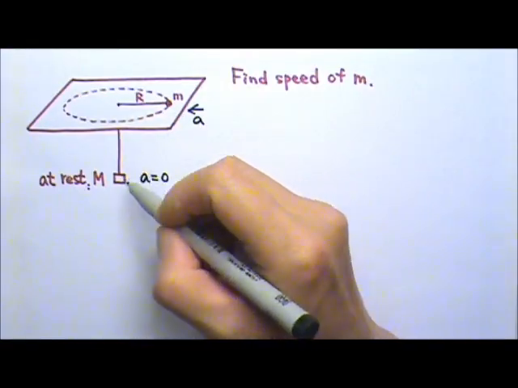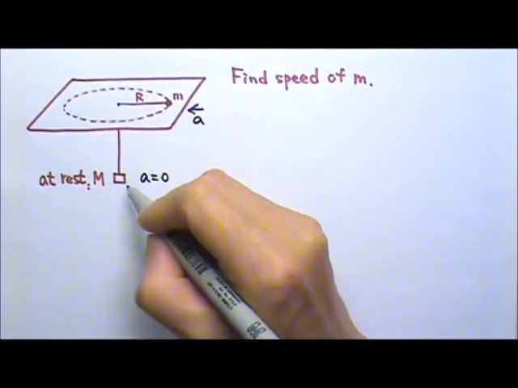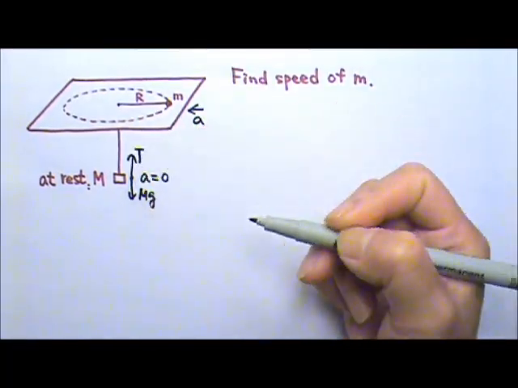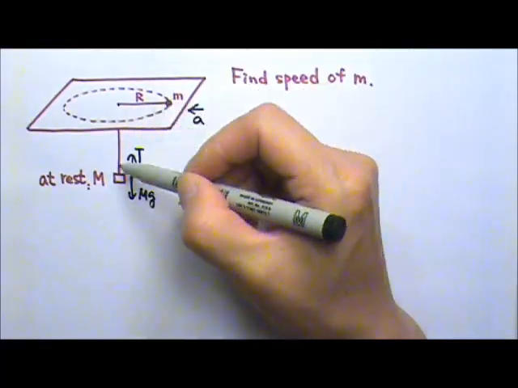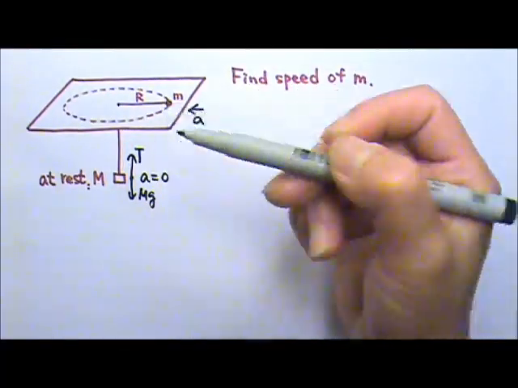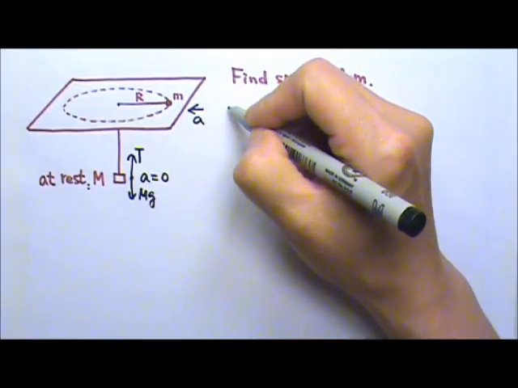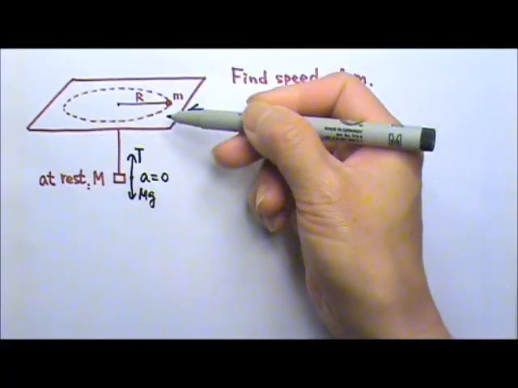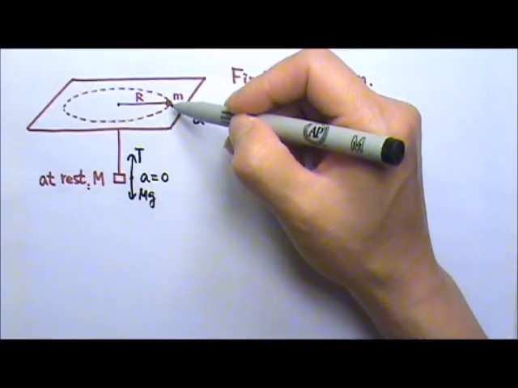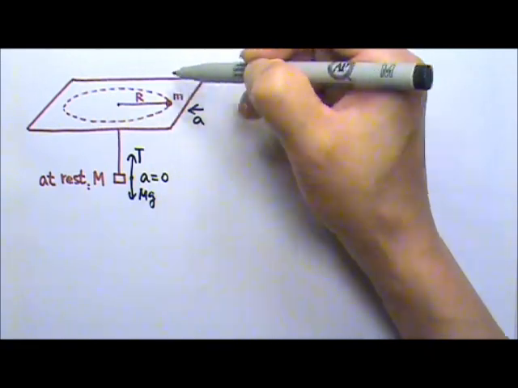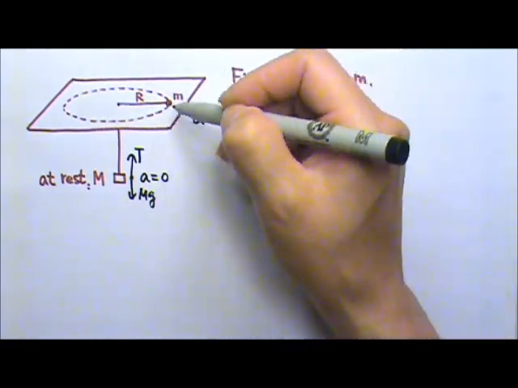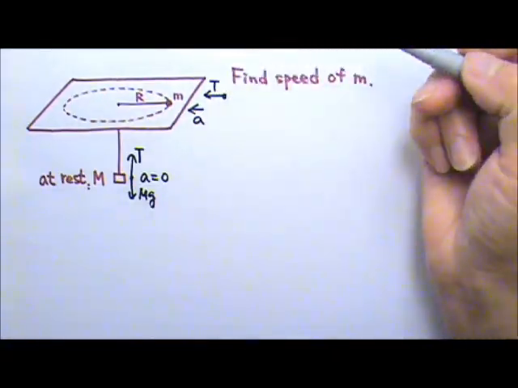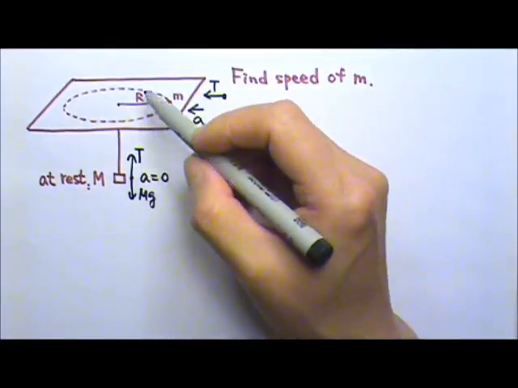For the force diagram of the big M, we have the big M G and the tension. Now this is the same string, so the tension is the same over here. For the little M, we don't really have to draw the vertical forces because we have a horizontal acceleration. If you do draw the vertical forces, of course you have M G, the little M G and normal force, they cancel anyway. So we just need to draw the horizontal force. The horizontal force is the tension from the string. And these two T's are the same because it's the same string.